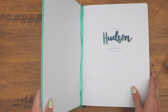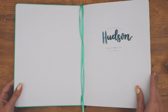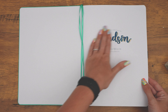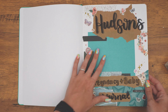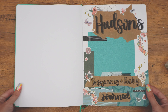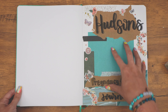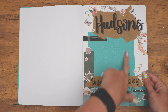So this is Hudson's journal. At first I was going to do a process video with these things, but I think I'm going to do that for being pregnant with this baby. I do have another journal that I will show you at the end of this that I'll actually be using for baby number two. But this is my Hudson pregnancy baby journal — my child, my son. This is for him. This is not completely finished because it's a much bigger project than I anticipated, but the majority of it is here and you'll be able to get the gist of what I tracked and the memory keeping I did in here.